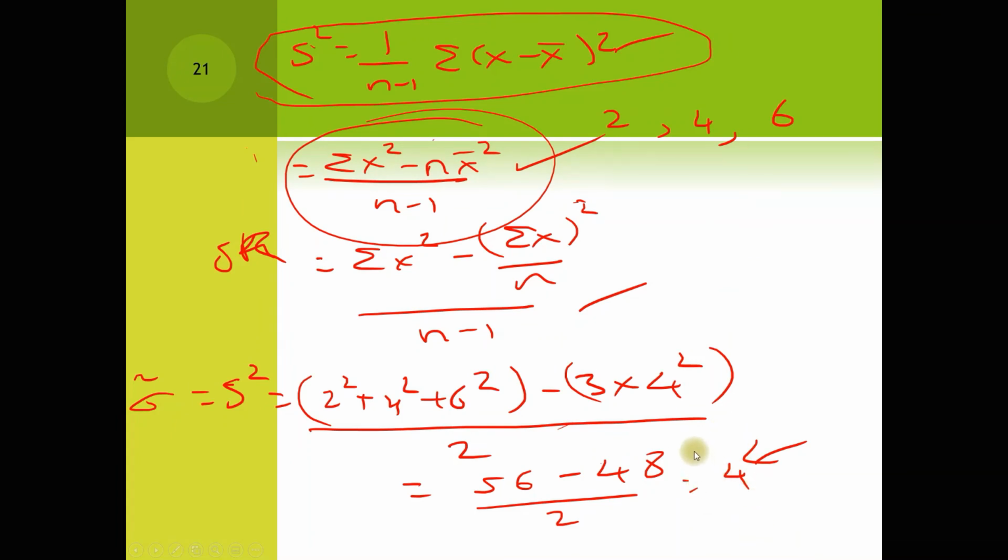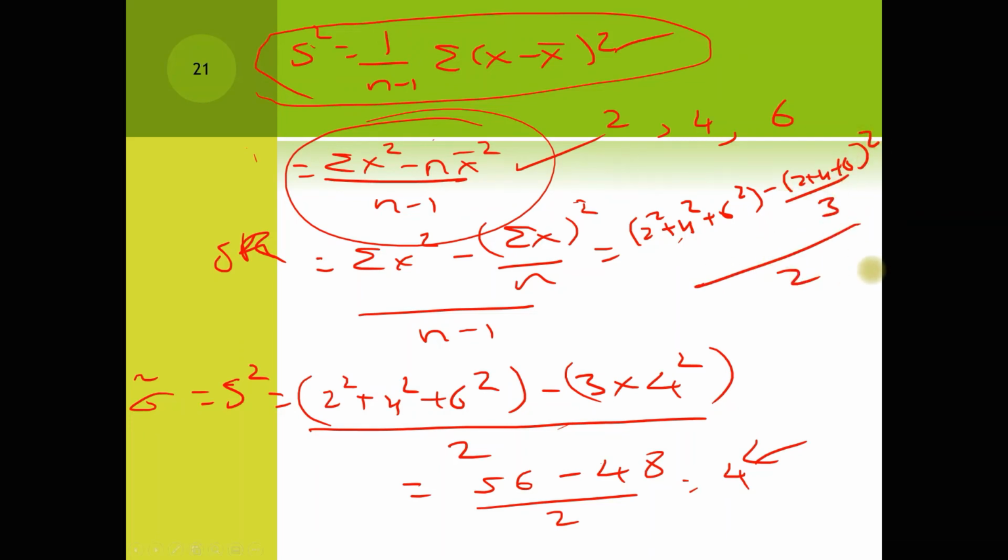They are quite different, especially because you're dealing with small data here, but it's important that you make use of this one. Remember, you could use the other one as well. It's the same kind of approach. The only difference is you will do it like this: 2 squared plus 4 squared plus 6 squared, subtract 2 plus 4 plus 6 all squared, divided by 3. The whole thing you divide by 2. And you will see that again, this will give you 4.